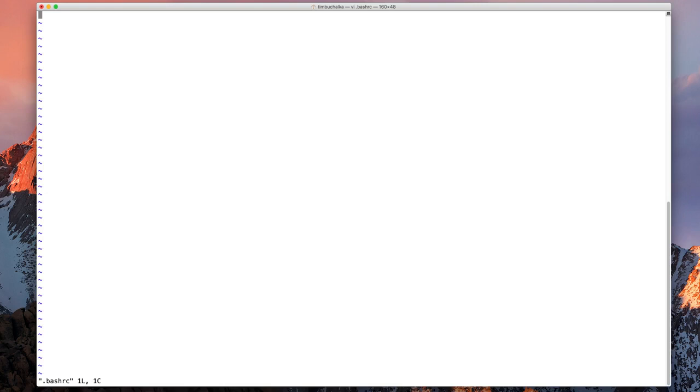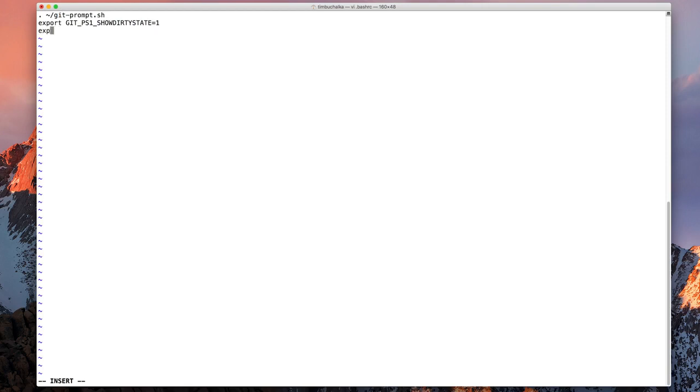So I'm going to press the I command, which is what puts the Vi editor into insert mode, and I can start typing commands. So I press I, and the first command I want to type is source ~/git-prompt.sh. So that's going to start that git prompt shell script that we downloaded every time we start the shell. Then we need to type export and GIT, make sure you type it in the same case, and you type it exactly like this: GIT_PS1_SHOWDIRTYSTATE=1.